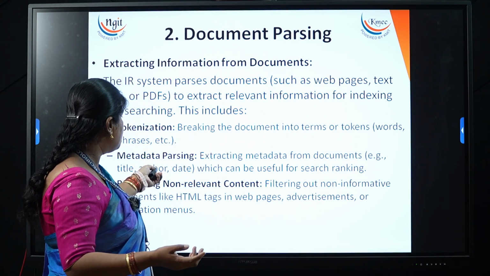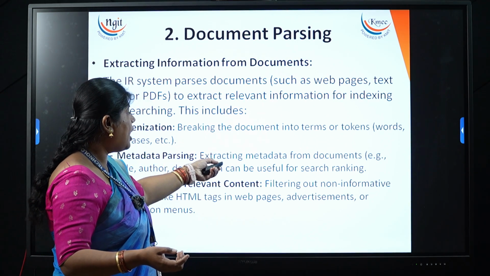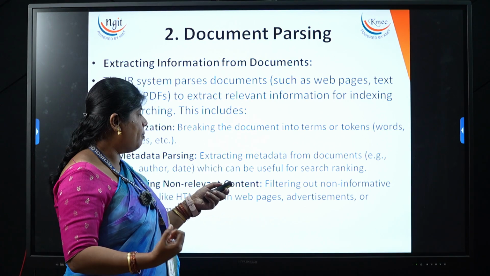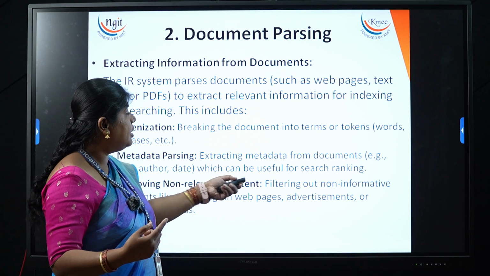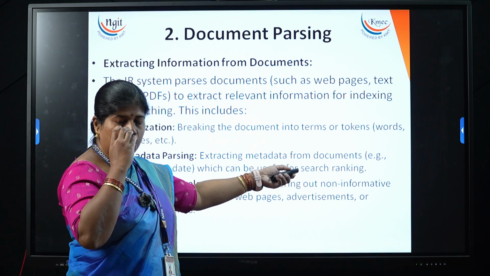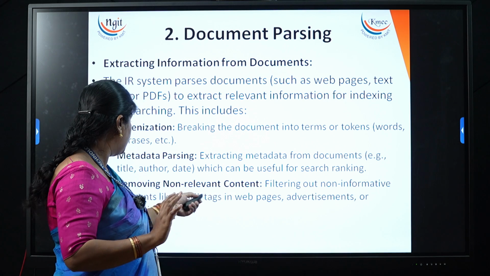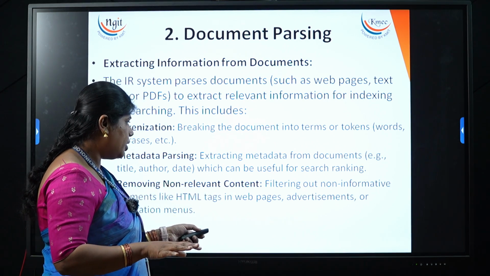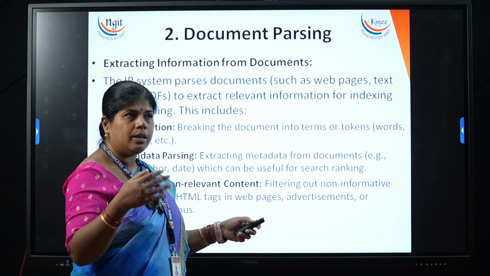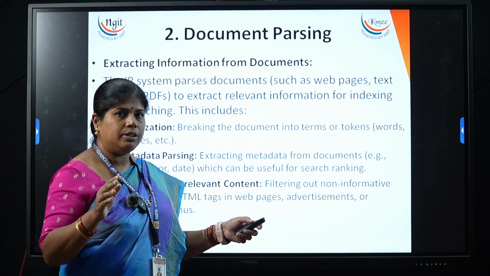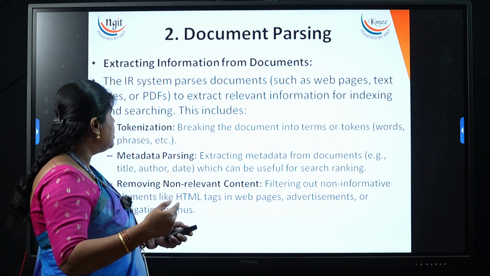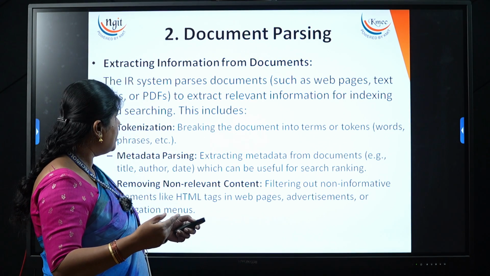The next one is metadata parsing. Here I am trying to extract the information which is useful from my document, so that the search ranking will be better and the relevance feedback will be good. The non-relevant content I am trying to remove. For example, most web pages will have HTML tags. These are not useful to me, so simply remove them. So these are some of the steps of document parsing.